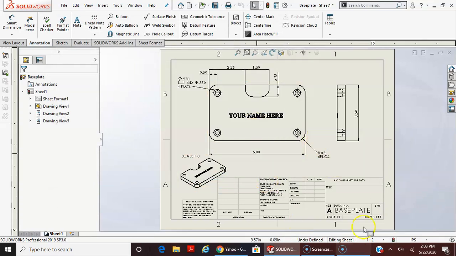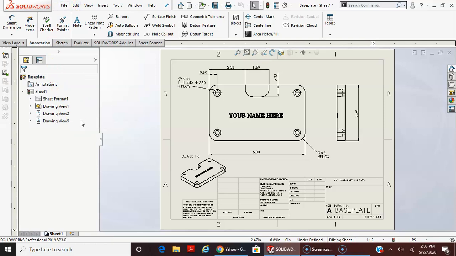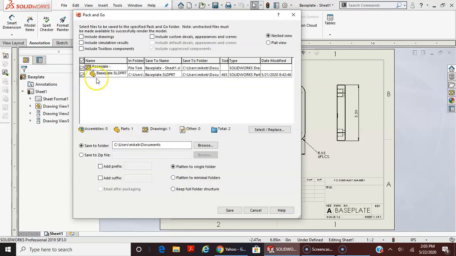Okay, now, the other thing, when you submit this is very similar to submitting an assembly. I can use Pack and Go, and this is going to actually take my drawing that you see now and my base plate part, which is actually in I think it's in a different location here. And I'm going to save this to a zip folder.